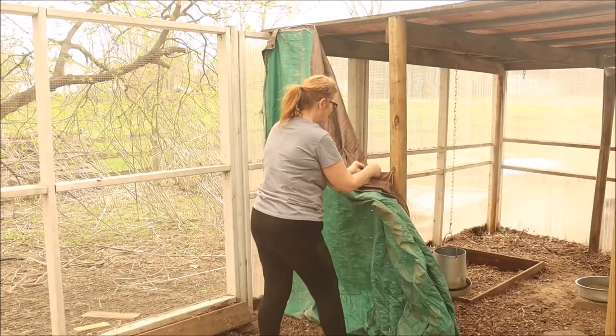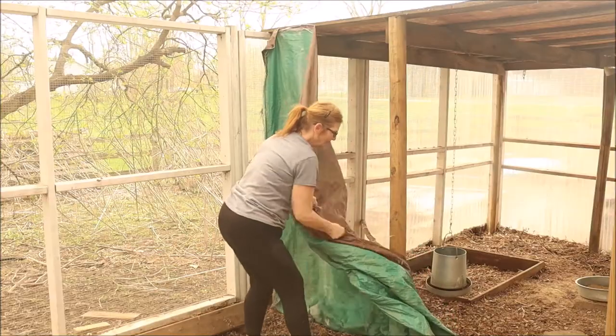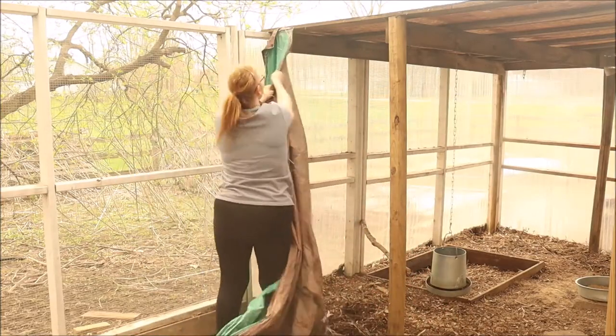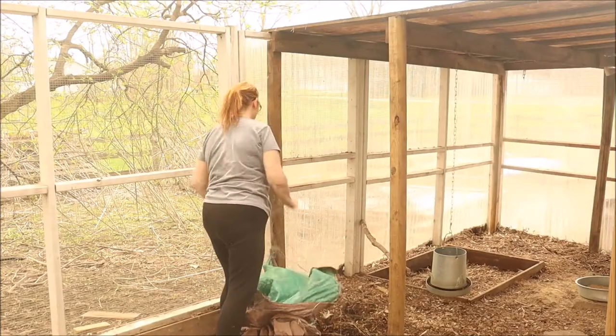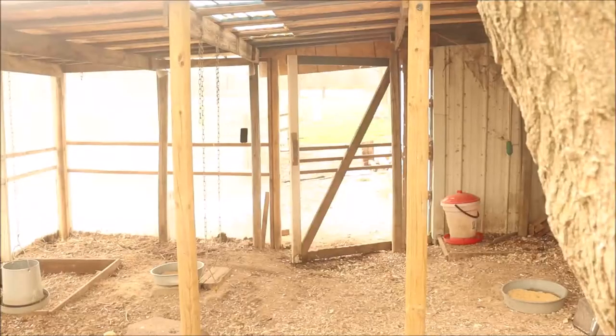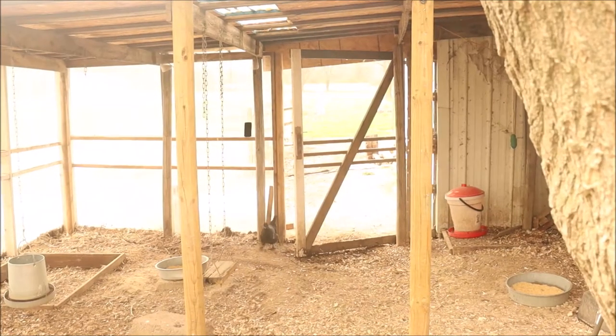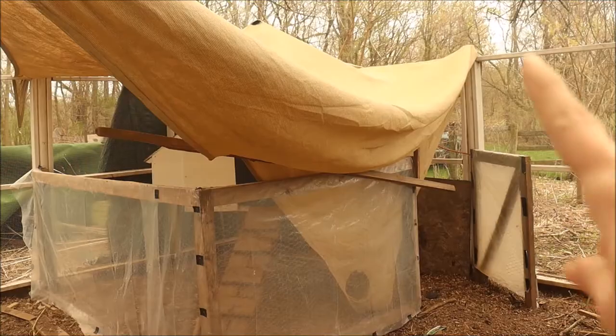And easy to store. They do get expensive when you have to replace them every year because they just get so brittle and torn by the wind. And they're so dark, and chickens really need a lot of light in the wintertime. So the goal is to continue with the corrugated plastic around this part.